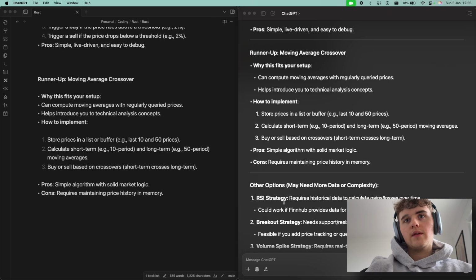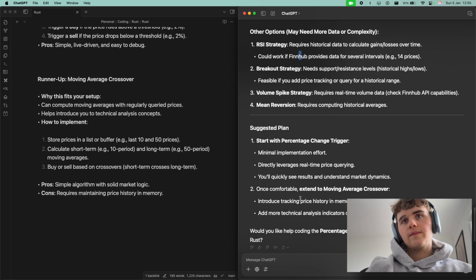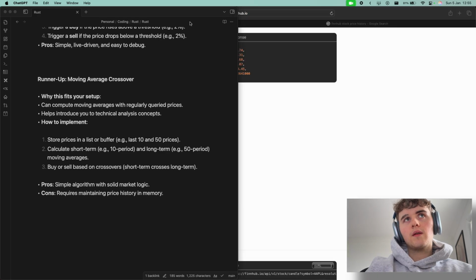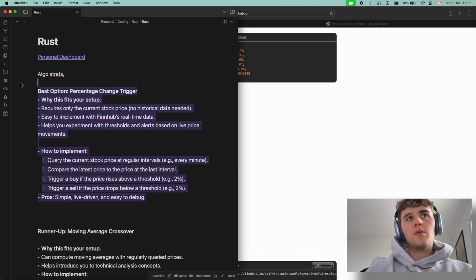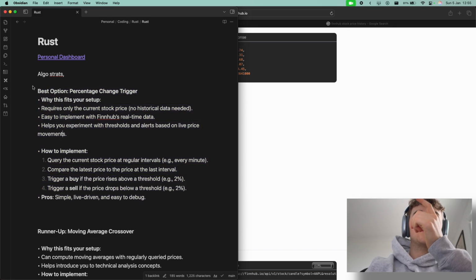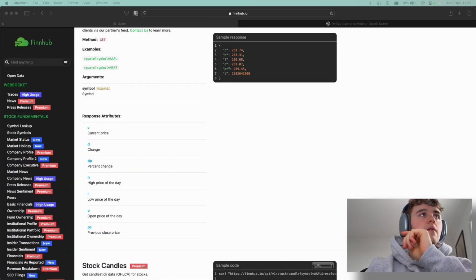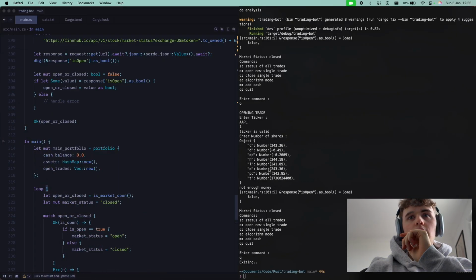That doesn't matter realistically. So I think we're going to work on implementing this algorithm, and because it's a Sunday, markets aren't open, and then we can try it tomorrow on Monday. Hopefully. Okay.